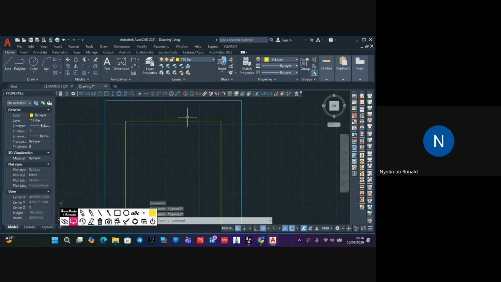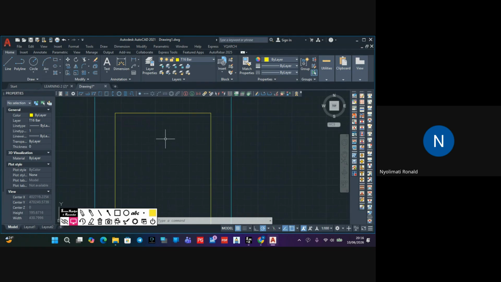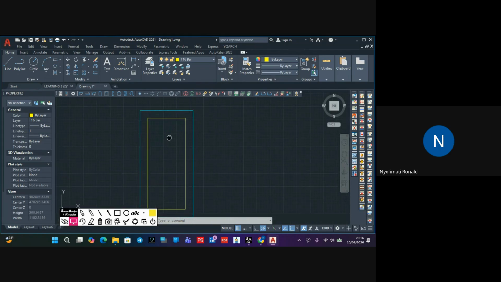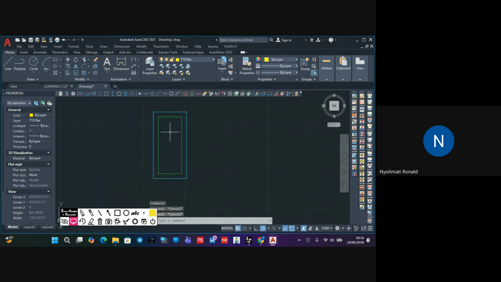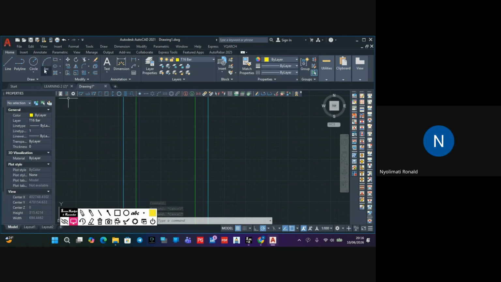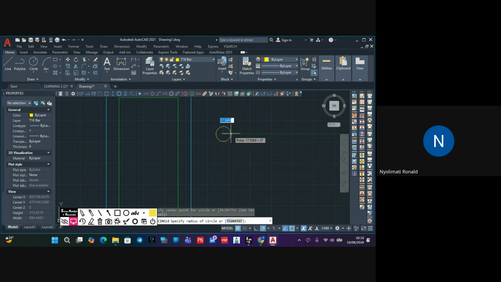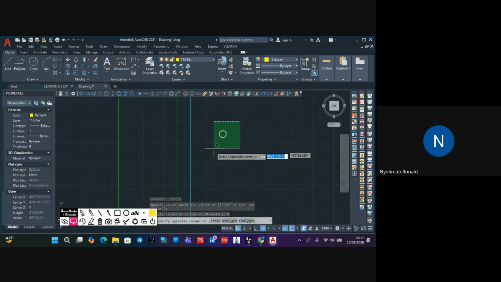Yes, it is T16 bar. So if that is T16 bar, no, it is T8. This one is T8 bar. It's the shear link. It is the T8 bar. Then you can come and draw the T16. You click on circle. You know the radius of 16 is 8. And 8, yes, I click on 8, I press enter. That is 16, okay? That is 16. I just copy it.